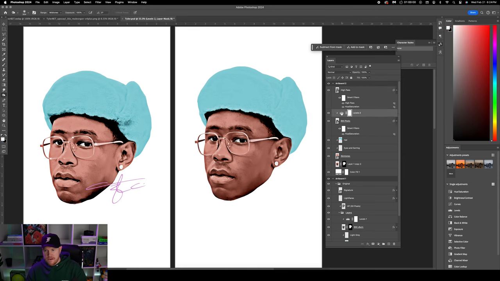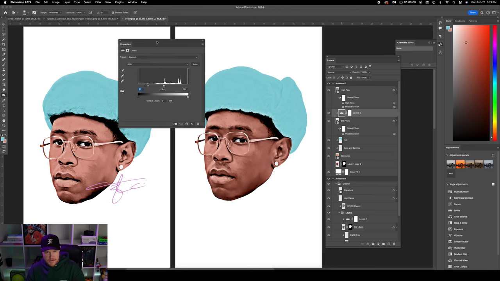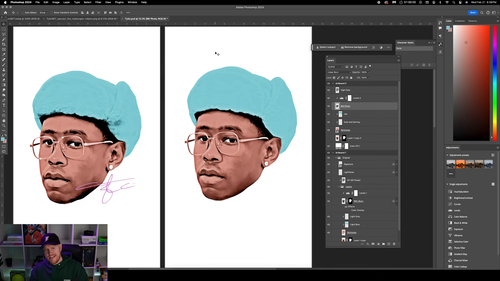And then like I said earlier, we can make more adjustments to the black and white photo. So we'll do that here because I am noticing on the left side, it's a little bit more blown out than it is on the right. So we'll move this toggle to the left. That's gonna blow out the image a bit more. You might have noticed there's more details in his hat on the left than there is on the right.